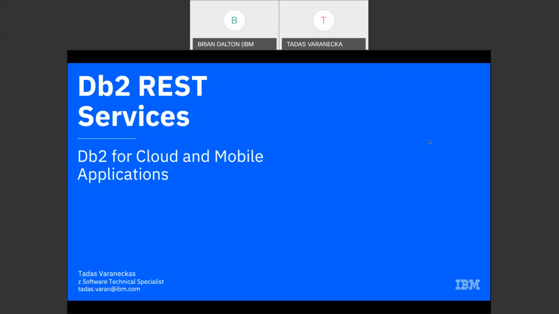Based off of the question, I would assume yes, it would be a good practice, just so long as the right authorization and authorization IDs are able to access the DB2 REST services. I would love to jot that question down, do some more research, and get back to whoever asked that question.